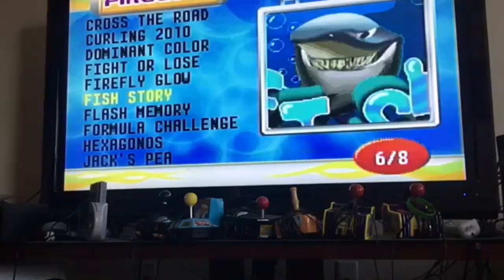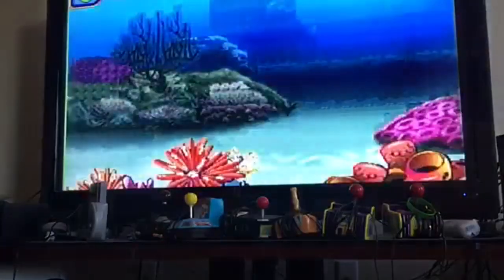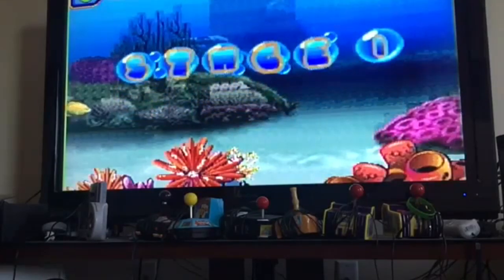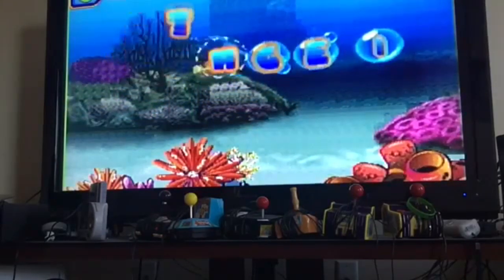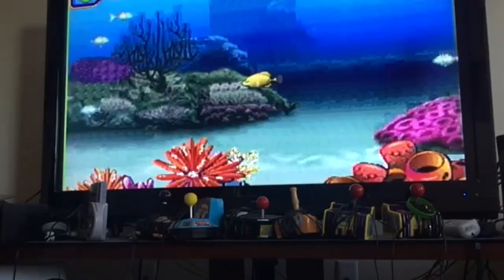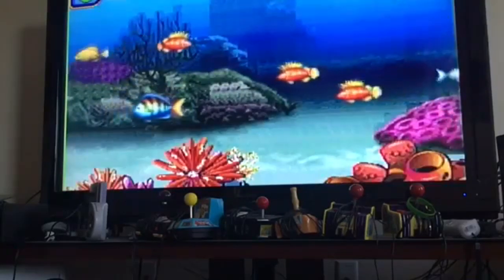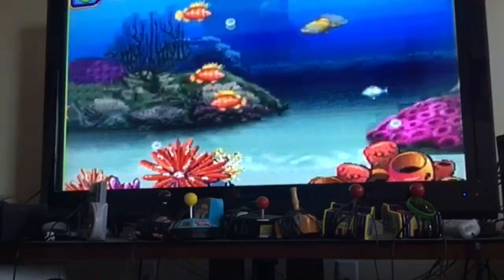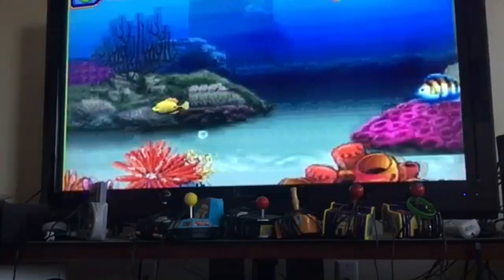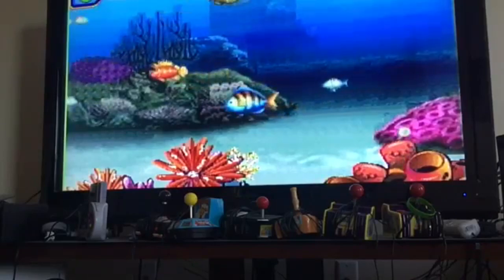So let's play Fish Story. This game was, I'm not sure how to describe it. It's basically the whole food chain. This is a food chain game, apparently. You're supposed to eat fish that are smaller than you, and you'll grow. Sounds simple enough, right?